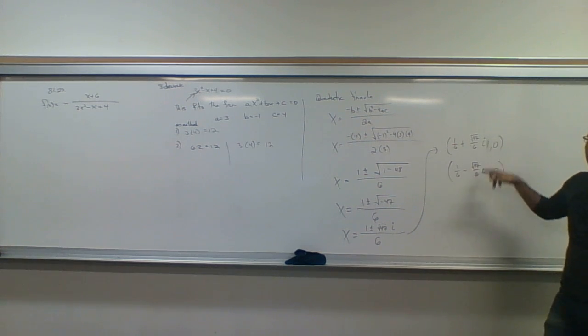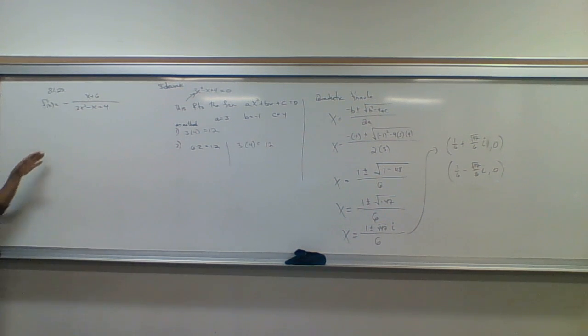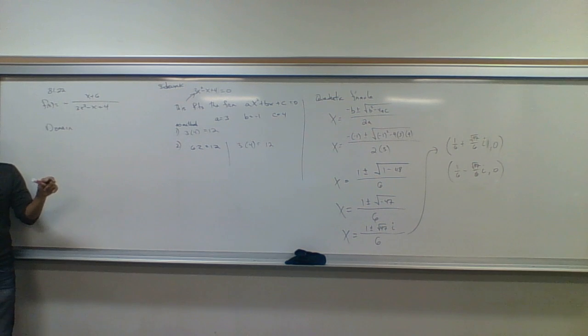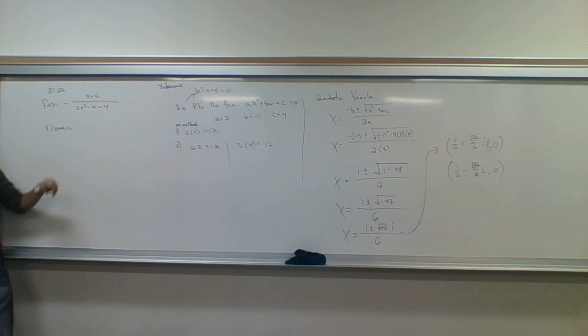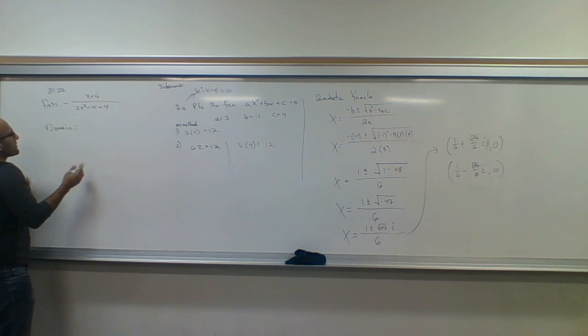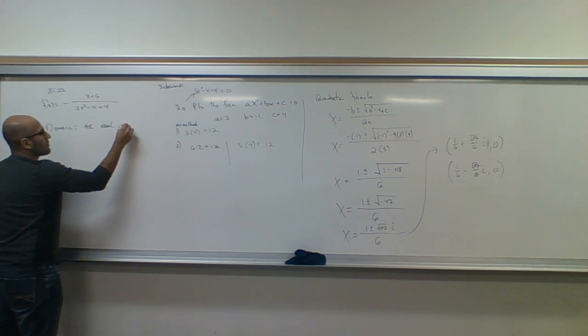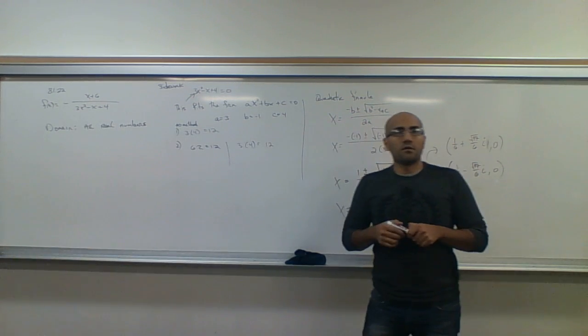But they're both imaginary. So going back to the original question back over here, they didn't really ask us to figure that out. They just asked us what's the domain, find the domain. So the domain is all real numbers, right? Any real number is perfectly okay. The only ones that cause problems are those two imaginary ones over there. But as far as the real number system is concerned, all real numbers are okay. All real numbers. Got it? Good? Questions?